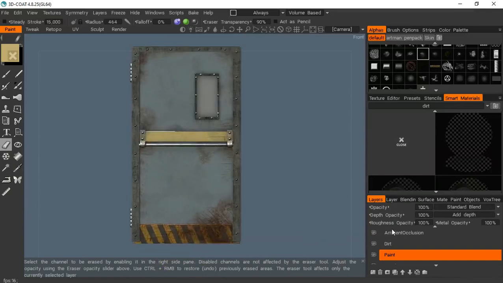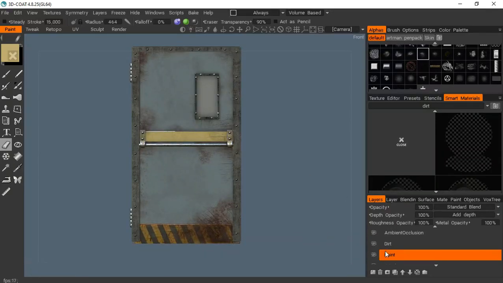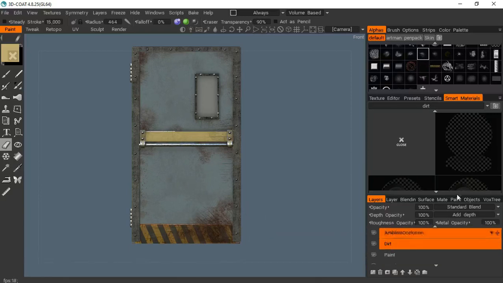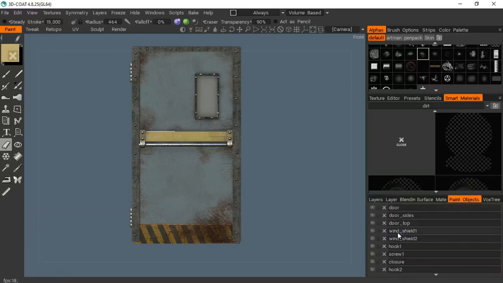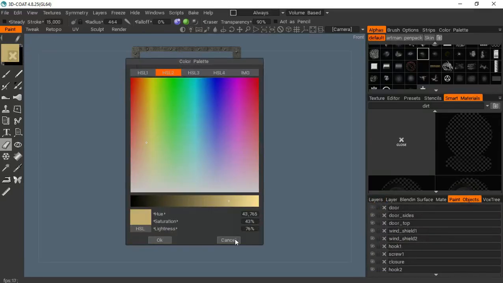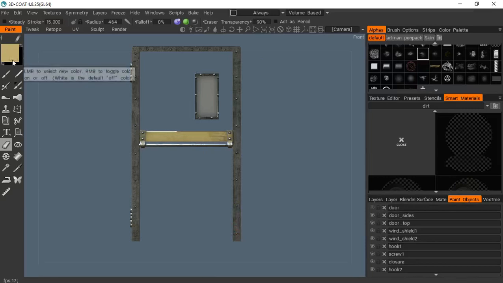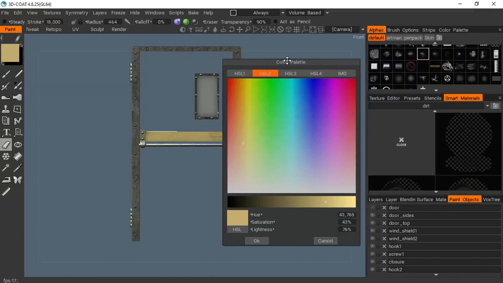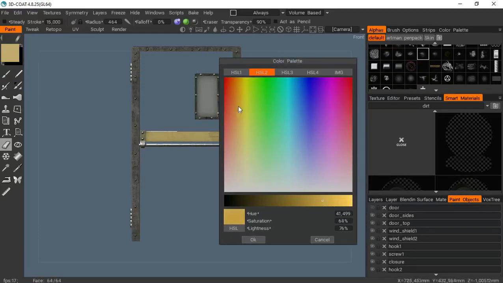Now from there, what I want to do is add dirt also to the metal. So I'm gonna hide the front of the door. I'm gonna hide that, and right click there, and I want a more or less brownish color.